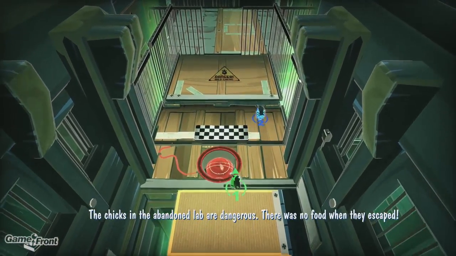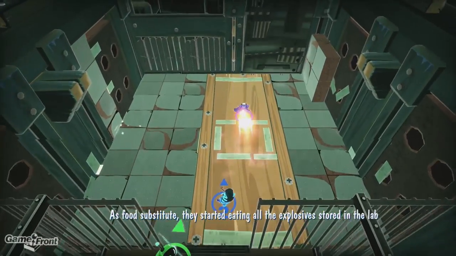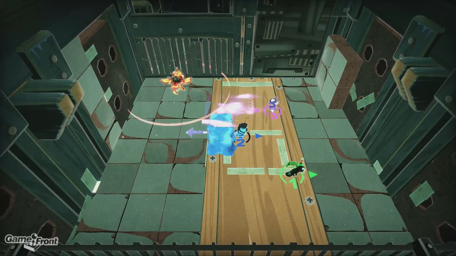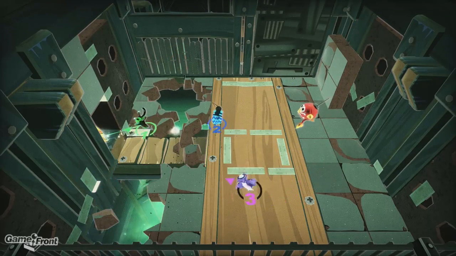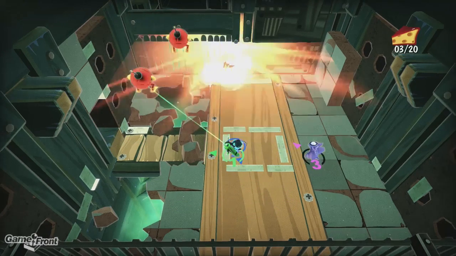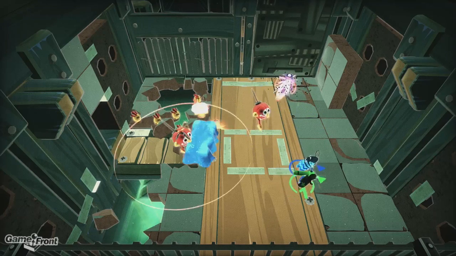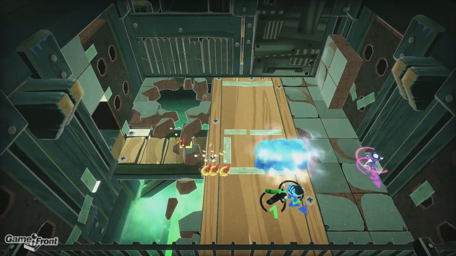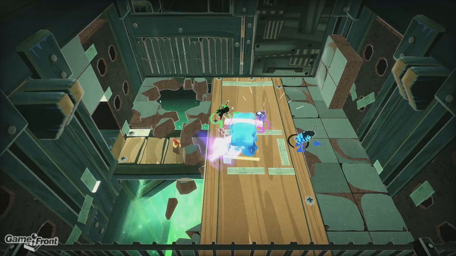Success! The abandoned labs are dangerous. There was no food when they escaped. As a food substitute, they started eating all the explosives stored in the lab. Explosive chickens! Whoa! There's cheese hidden there in that wall. We are leaving and taking all your cheese. Smash him! Jay, smash him! Smash him! Yeah, nice. Whoa! Okay. Nice work. One more.